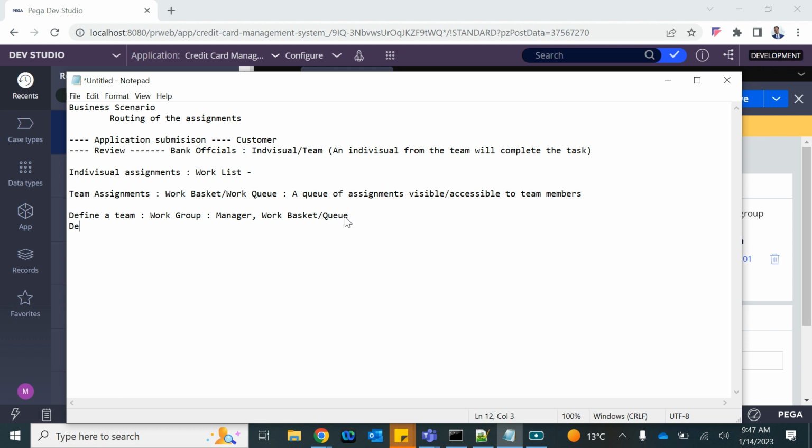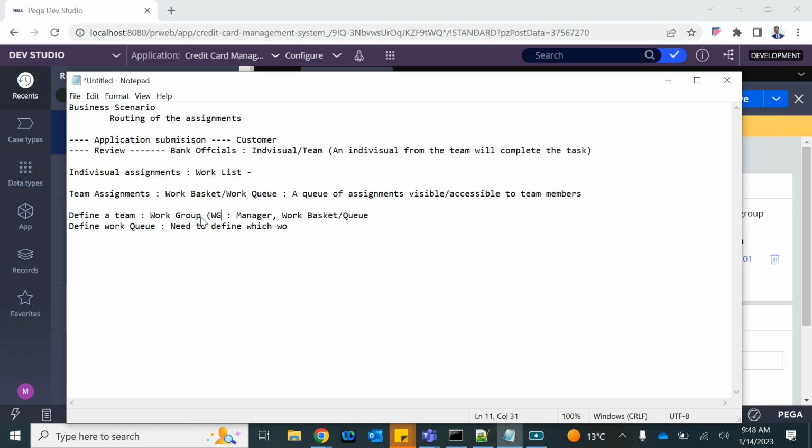And then you define a work queue. You also need to define which work group this work queue belongs to. Which work group?